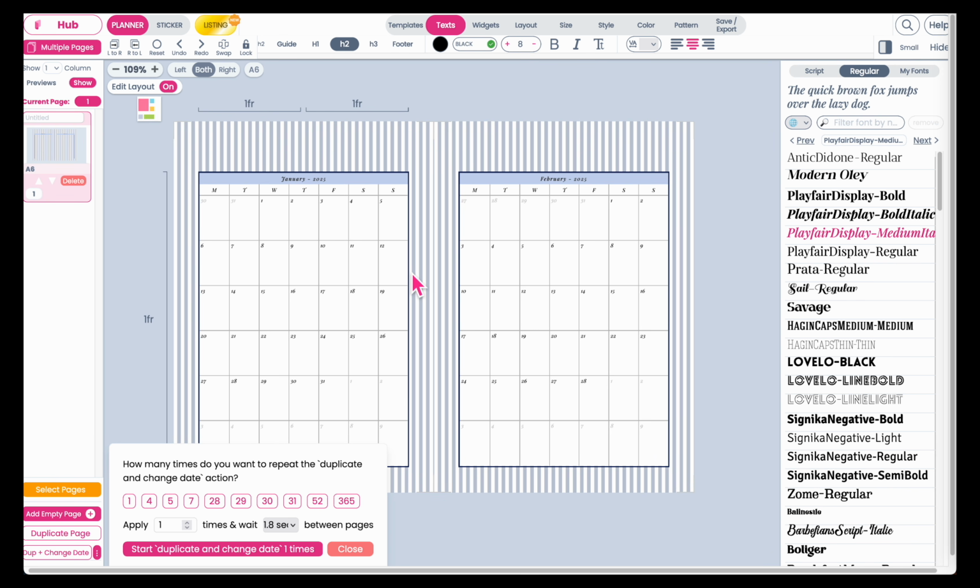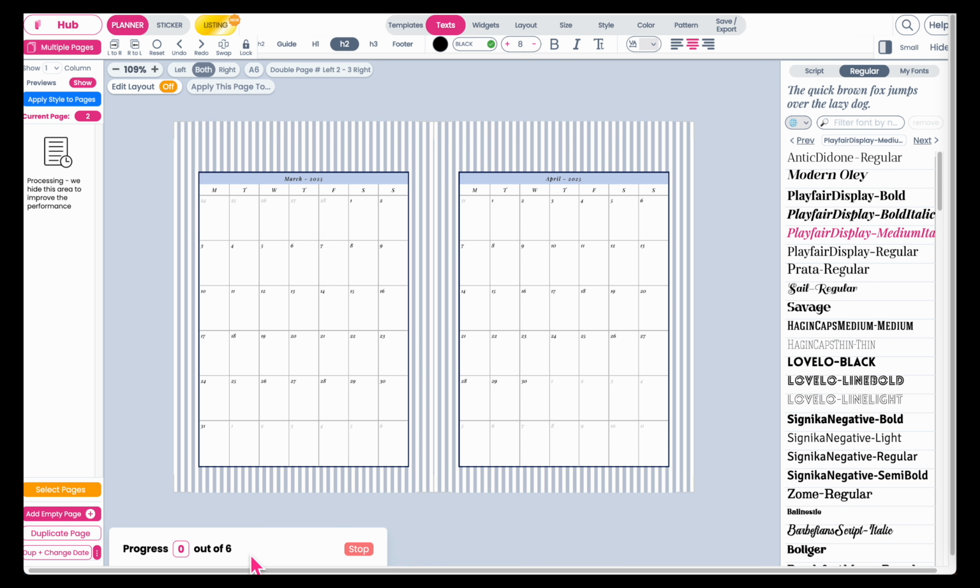So in total we will then end up with 12 calendars. So here type in duplicated 6 times like this, and then you can also set how fast you want it to work, so maybe 1 second. And then you can click on start duplicate and change date 6 times.